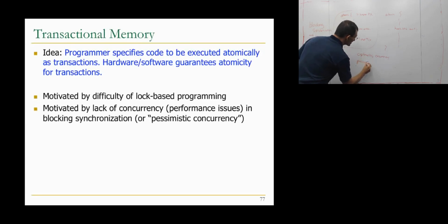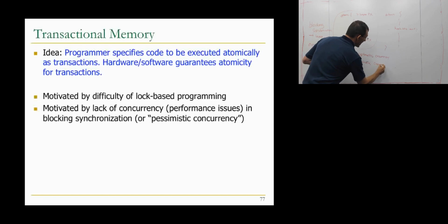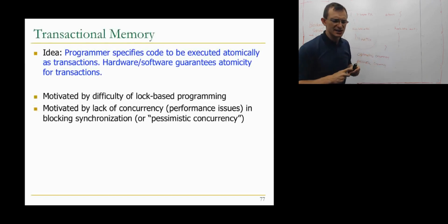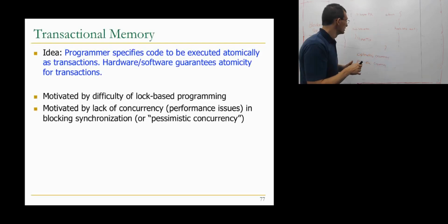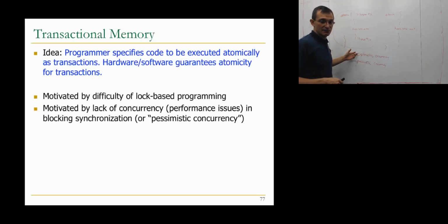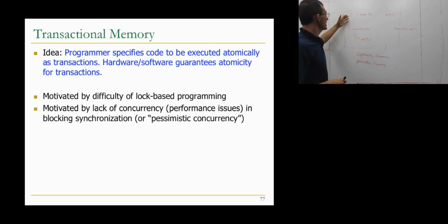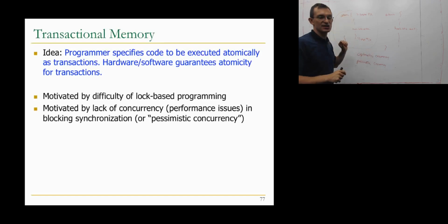Why? Because locks are really serializing every access to that shared data structure they protect, right? This is kind of pessimistic, right? What if those accesses do not conflict with each other, as we've seen earlier? Whereas transactional memory is optimistic because there's no need to really serialize the atomic blocks. Execute the blocks, and if there's a data conflict, you detect that conflict. It works best if there are no data conflicts, and that's kind of the assumption, right? Data conflicts are rare, so we're going to elide the locks. We're going to execute these transactions in parallel, and only if they conflict with each other, we're going to detect that conflict and roll back one of them.